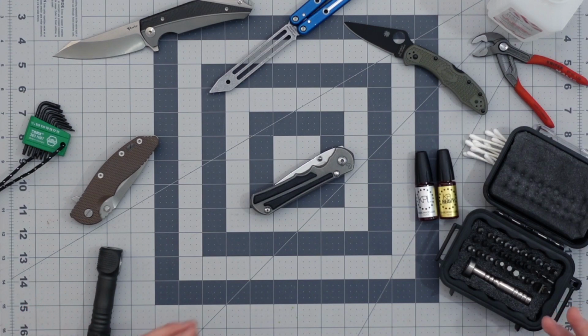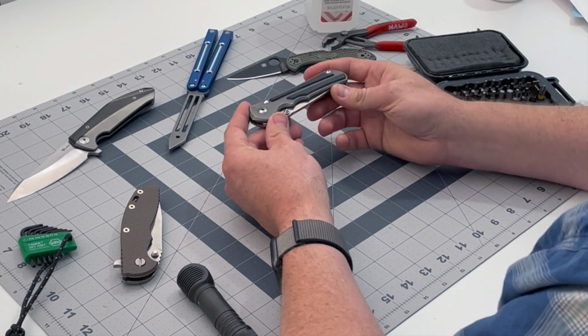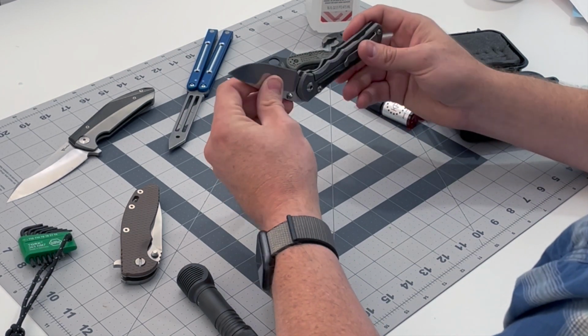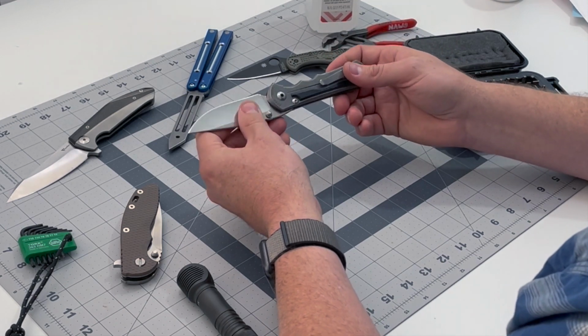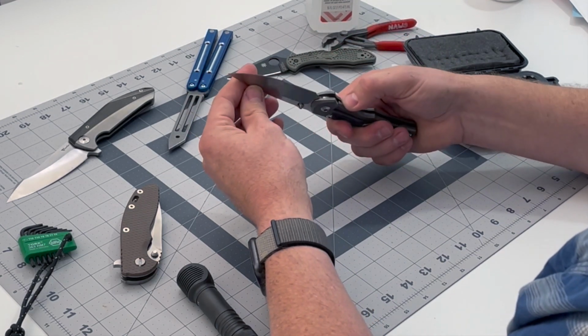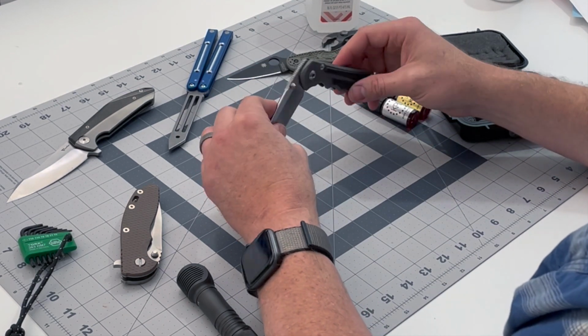Anyway, to get started, I've got today on the workbench a Chris Reeves Inkosi large that I'm going to clean. It's pretty gritty in the pivot. I have not lubed it in quite a long time, and it's just kind of dirty anyway. I treat it as a true user, and it's gotten real dirty.